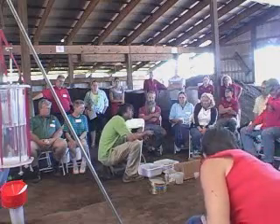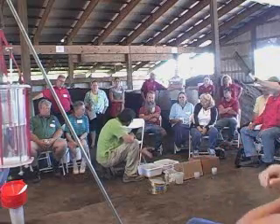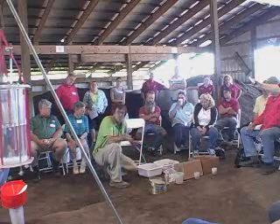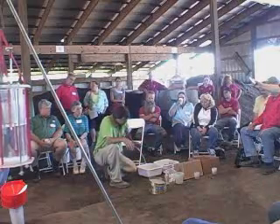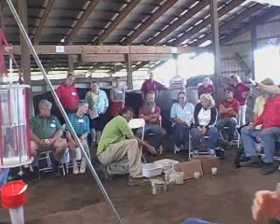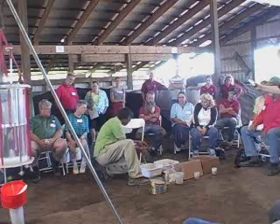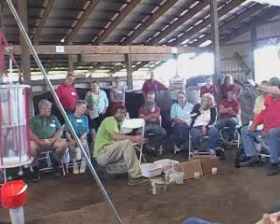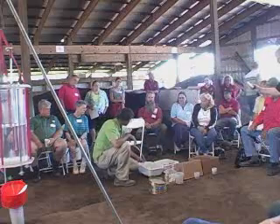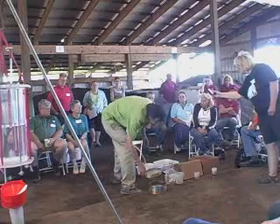However, like I was stressing so much before with this testing, we really want to be able to put a number on this. It's so clear, yet without a number we can't say — for example — that our cholesterol is at 400, or 300, or 200. Not ideal. This is ideal cholesterol. We want to get back to that or move in the right direction. So we're wondering: is our management, are the things we're doing, helping us get in that direction? With the measuring, we can do that. You can see the difference here — you can guess we're going to get a different measurement. But it's actually neat to see it.